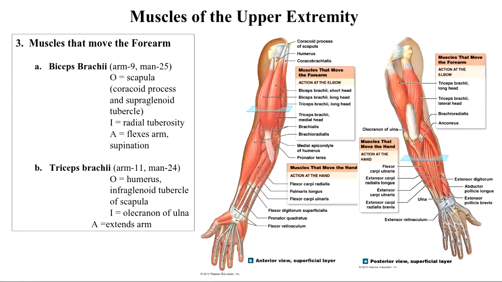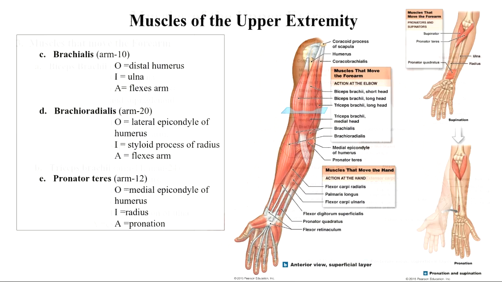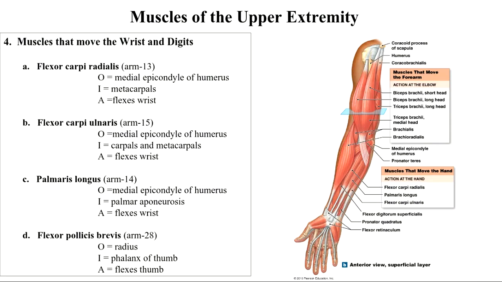Biceps and triceps, I think most people probably know those muscles. You should be able to see them pretty easily on that picture. Brachialis, brachioradialis, which is your sort of thumbs-up muscle. If you lift your thumb up, you can see that on your arm as you flex your forearm. Pronator teres as well as a pronator muscle. So you should be able to see all those muscles. And then finally, flexors and extensors that move the wrists and the digits, essentially.